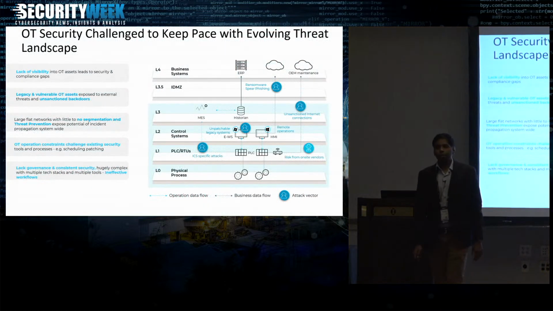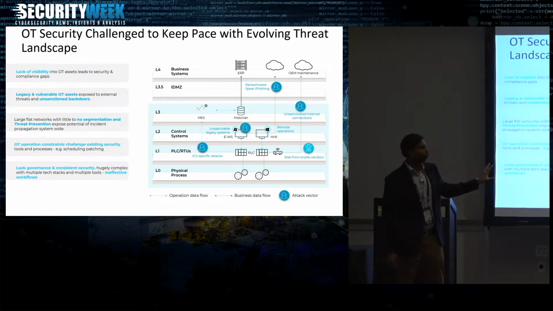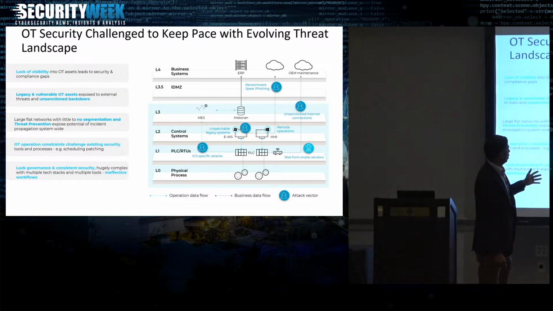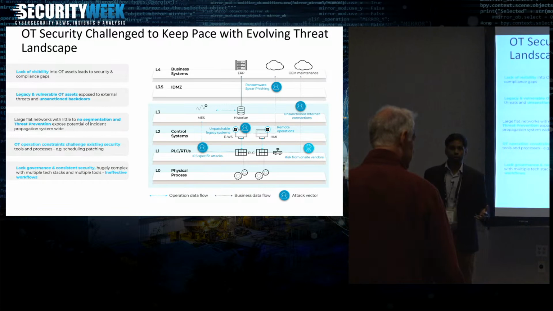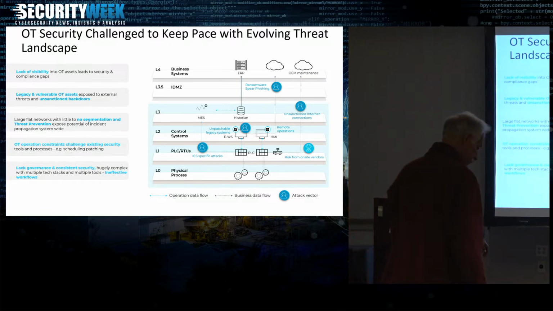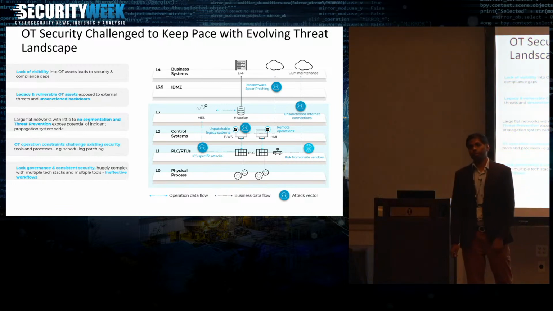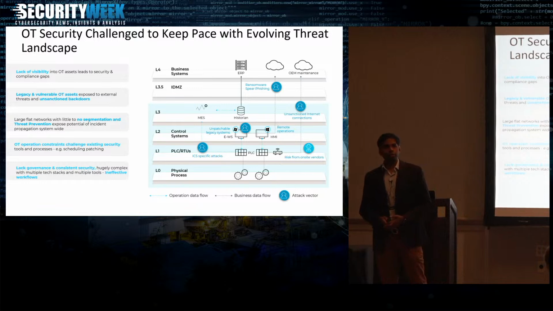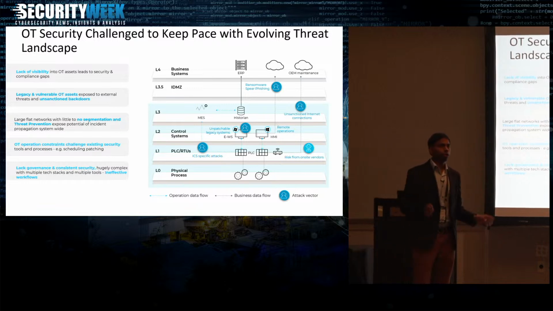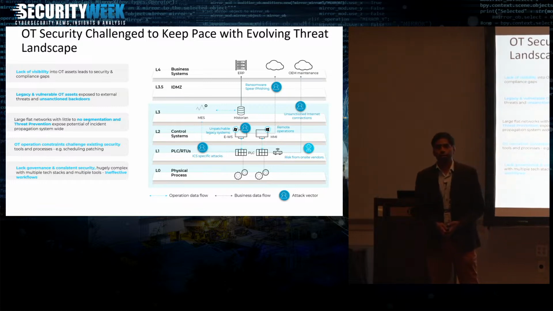So within the security landscape for OT, we have seen the threat landscape has evolved, right? Mainly in the last 3 to 5 years, like I mentioned, we have seen the malware attacks, the ransomware attacks. And some of the trends we have observed, the major one is lack of visibility. Every time I go and talk to NetSec administrators, they say, buddy, I don't have any clue about my OT devices, right? So that's the first thing they say.